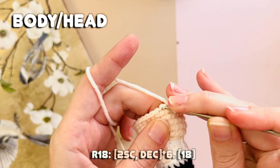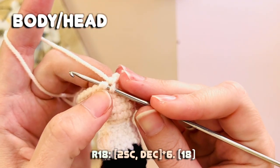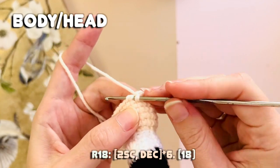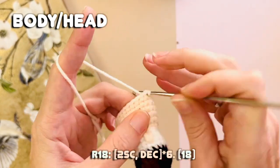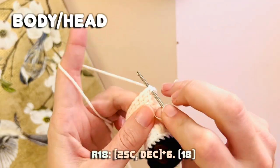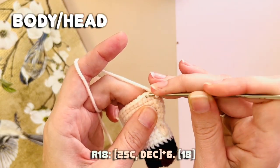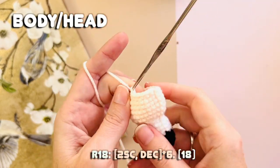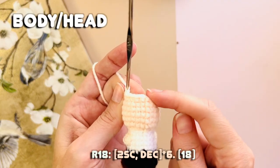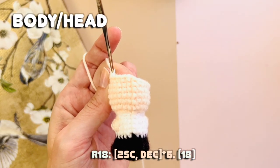And remember that invisible decrease is where you have your hook come through the front loops of the next 2 stitch spaces, pull the yarn through and pull the yarn through. So let's do it again. Single crochet stitch first, followed by the second single crochet stitch, and then we have that invisible decrease that comes next. So I want you to repeat that another 4 times, and at the end of this round you will have 18 stitches in the round.